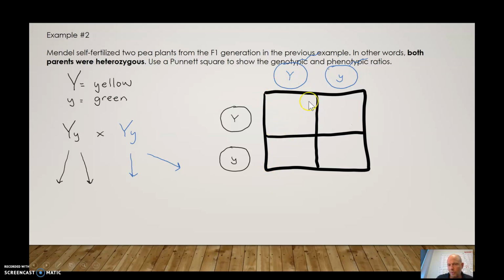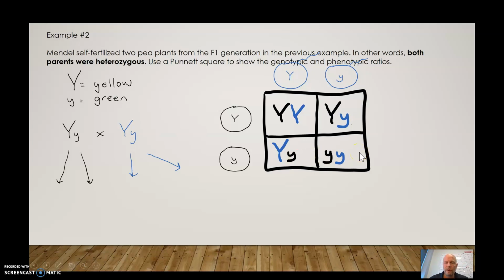So what we're doing is we're combining sex cells here. These two sex cells are going to combine, and we end up with big Y, big Y. I use different colors again to represent that each parent is contributing their copy of the gene. So in this box we have big Y, little y. Notice how I wrote the big dominant gene first. And here we have big Y, little y. Again, always write the dominant gene first when you're completing the Punnett square. And in this one we have little y, little y.